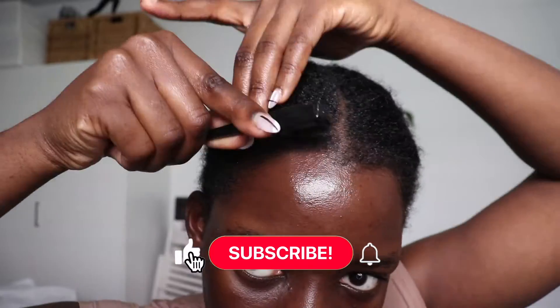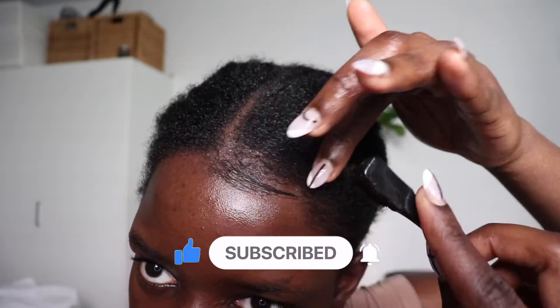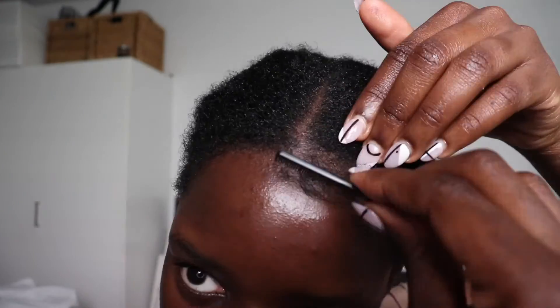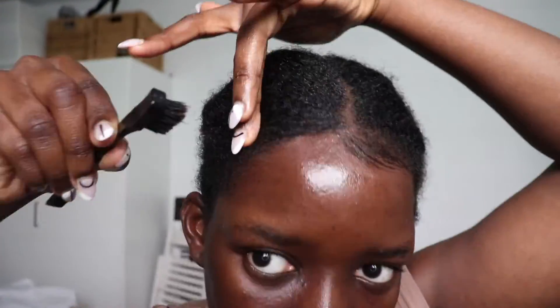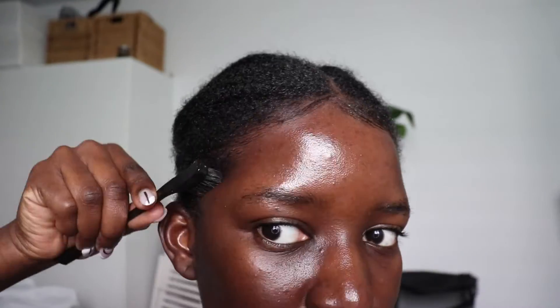So basically, as you can already tell, I was tired and done with this hairstyle. I was literally trying to salvage whatever was left to just take pictures and do a cute reel transition on Instagram. But honestly, all you people that are seasoned veterans in the art of slicking edges — please leave your tips, tricks, and comments down below and help a sister out. If you have thick, coarse hair, let us know how you deal with it.